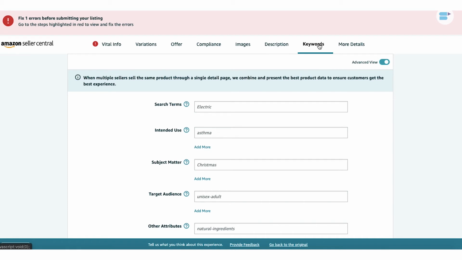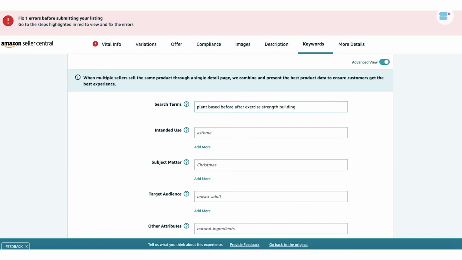There are two key areas that you need to fill up. So the first one is search terms, which is usually referred to as backend keywords. So if you have any synonyms, adjectives, or any other keywords that you'd like to put into your listing but you ran out of space, or maybe you just can't put it into your listing because of reasons, then you can add all of those keywords in here as the search terms. So here I'm going to add a few search terms for whey protein powder. I'm going to enter plant-based, before, after, exercise, strength, building, etc.